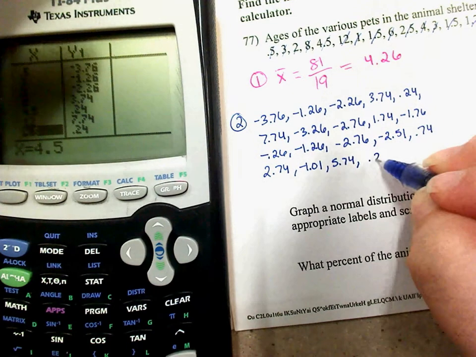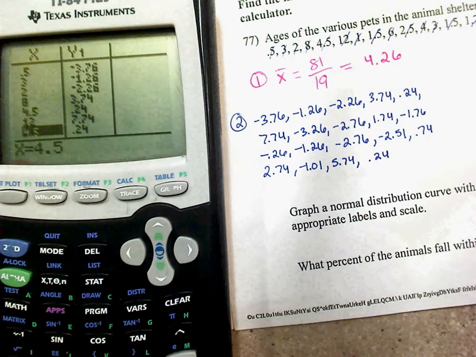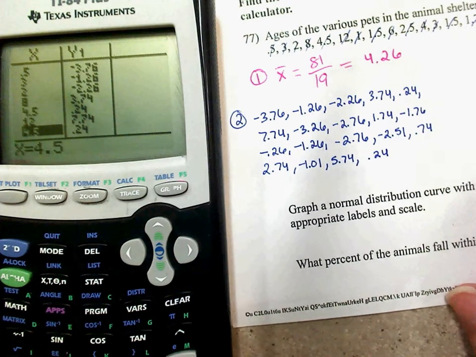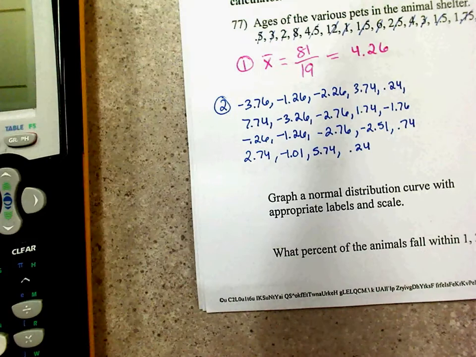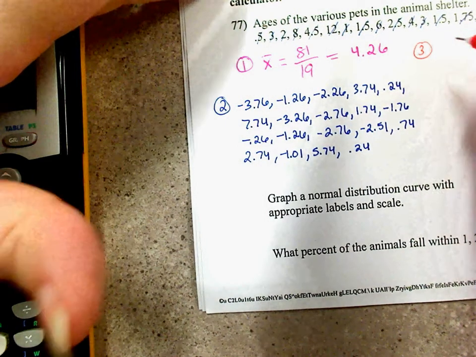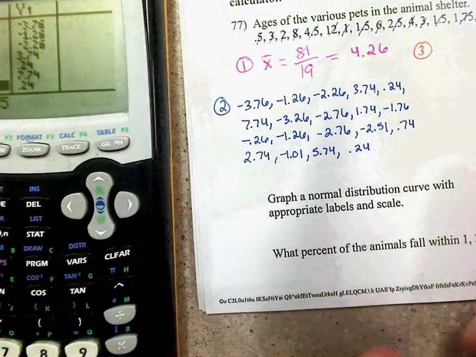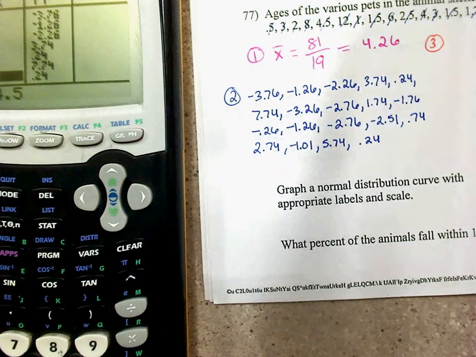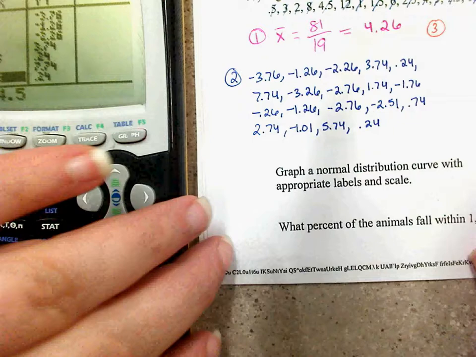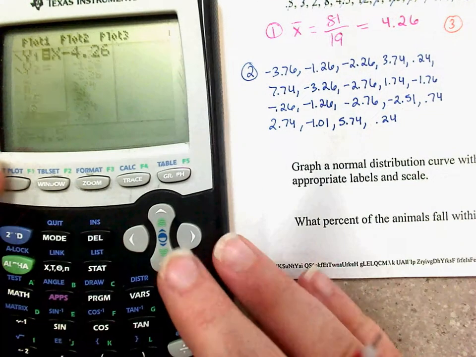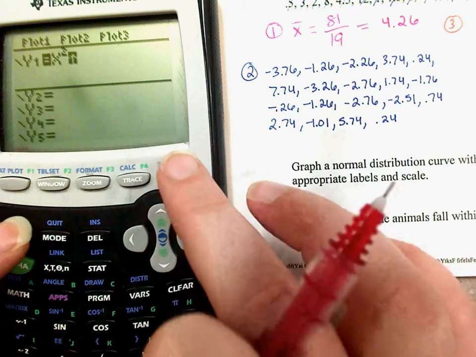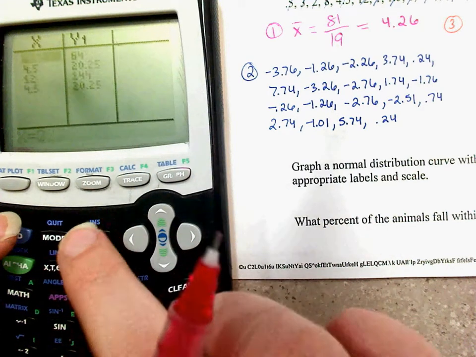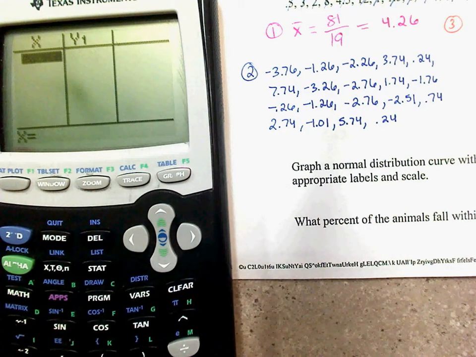Okay, so first we find the mean. Second we find the differences. Now what do I do? Square them. So now what do I do? Y equals x squared. I go to y equals, change that to x squared, and then go to second table and enter in my y values of the previous as my x values now, right?